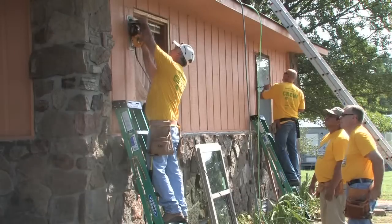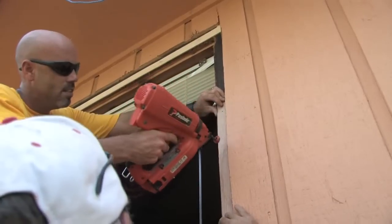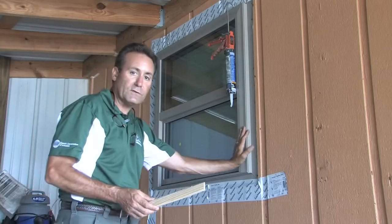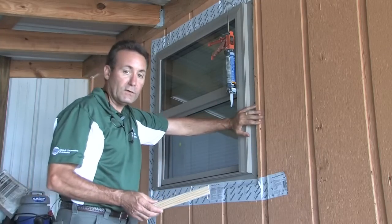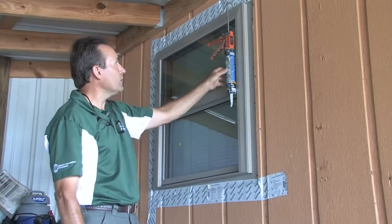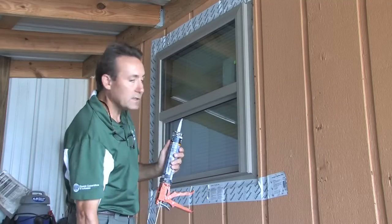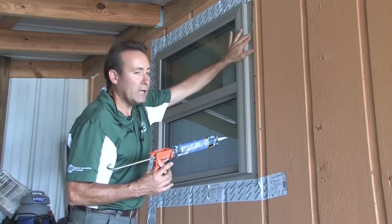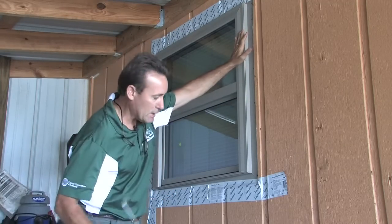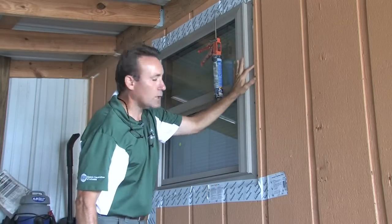However, replacing a window can be very difficult, and sometimes you have to put a shim into the process to allow the window to adapt to the trim work inside, and then also be flush with the siding outside. And that's what the guys had to do. They had to add a trim piece, but before they did, they put some silicone caulk behind the trim piece to seal out any air infiltration, and then applied it to the flange of the window as well. And then we've come along the outer edge of the shim as well and put caulking and sealant.